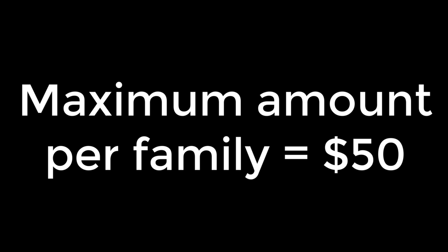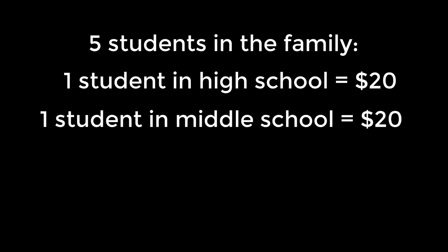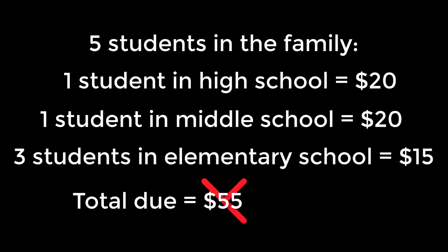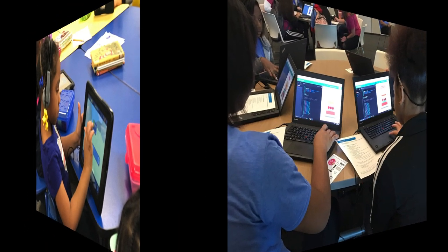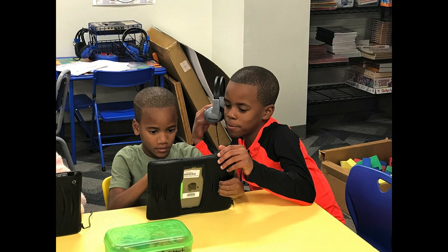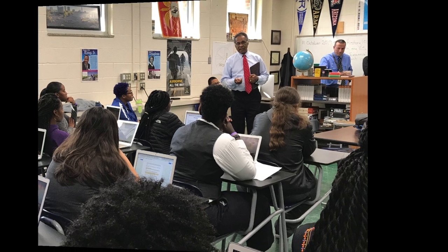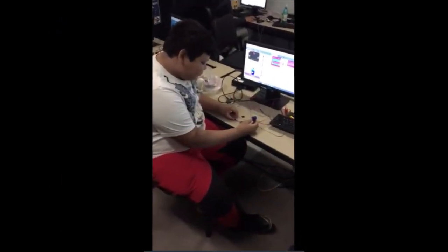The maximum amount per family will be $50. As an example, if your family has 5 students, one in high school would be $20, one student in middle school would be another $20, and three elementary students at a total of $15 would normally be $55 and will instead be capped at $50. These fees will be used to assist with the cost of technology used by all students in the district. Most surrounding districts assess a $30 to $50 insurance fee and/or a $25 to $50 technology use fee per student. HMC1 is cognizant of the need to assess a fee in order to maintain essential technologies for student access throughout the school year while also trying to minimize the impact on district families.